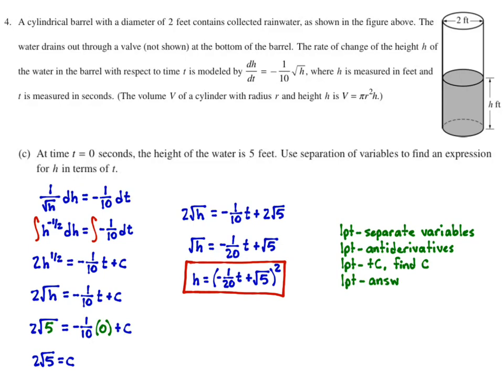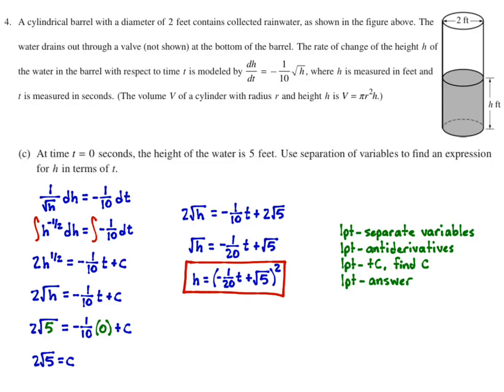And then you're going to get 1 point for your final answer of solving for h. Remember, you can't leave it like this, because that's not solving, that's not doing what it asks you to do. It says find an expression for h. So we have to isolate h there. So that is part C. That wraps up this problem.